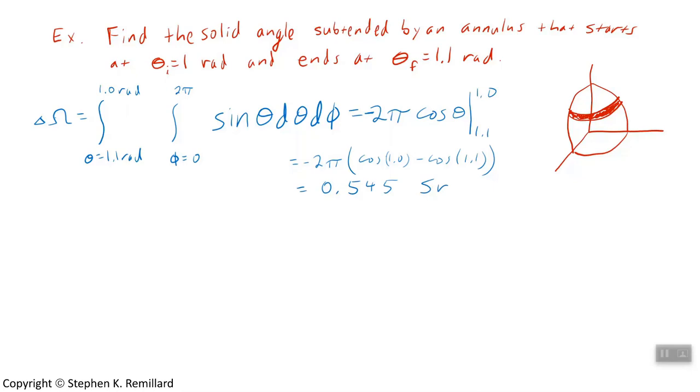That is a solid angle which relates then furthermore to volume elements. You know how an arc length, back to one and two dimensions, an arc length which manifests itself in two dimensions can give you an area element. Just to draw a quick picture in polar coordinates, you might have your radius going through an angle d theta, and you have this arc length which is r d theta.